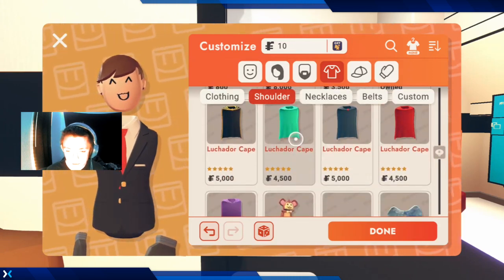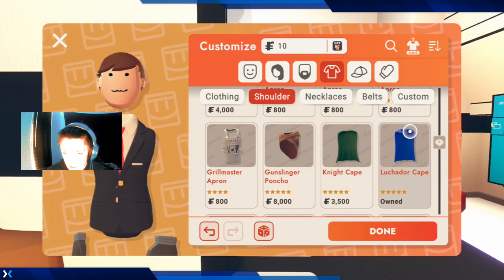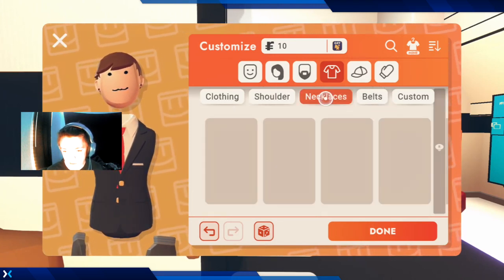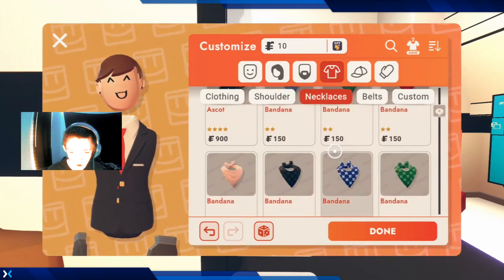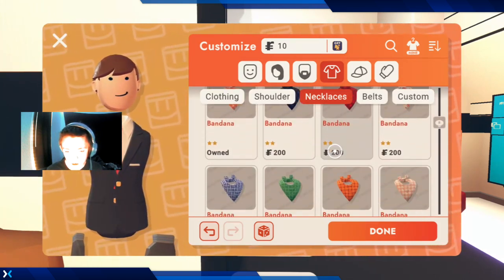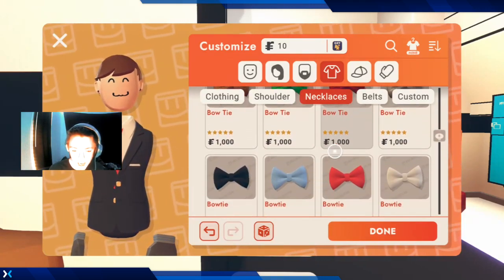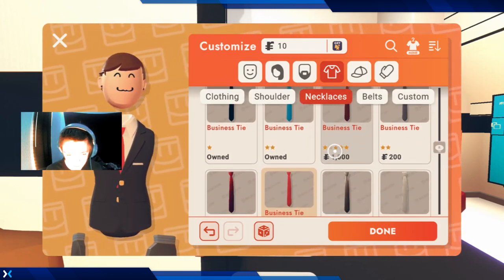Oh, I also have a cape. I also got lucky and got this blue cape. It's expensive. It was like a lot. Someone gifted it to me. It was worth a lot. I didn't ask for it. Well, I technically asked for something. But yeah, people can gift you in this game, which is really popular about it.